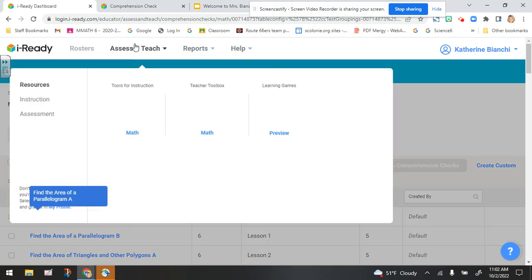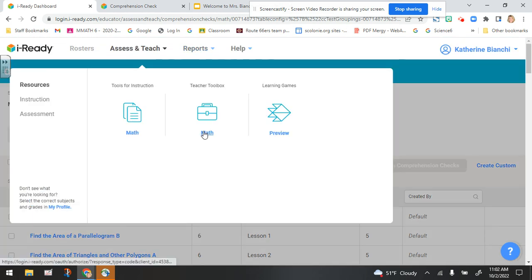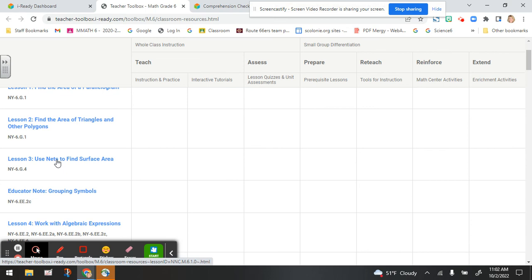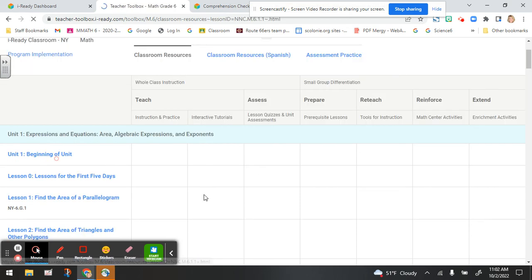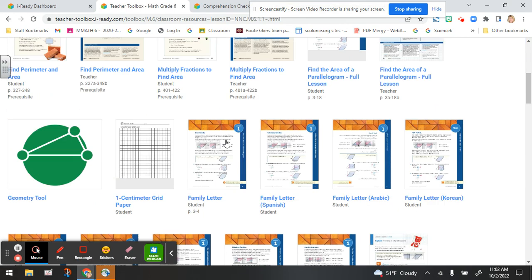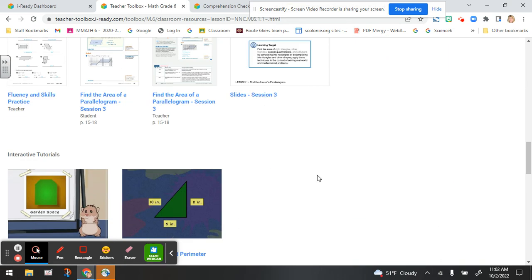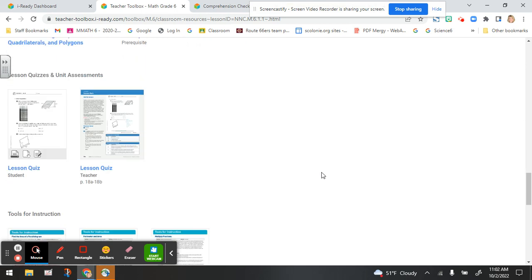When I say that, let me just show you what I mean. In the teacher toolbox, for each lesson, they do give, and I'll just click on a lesson as an example, there is a quiz, like a paper quiz version in here somewhere. And I want to say that it kind of matches that. The comprehension checks are very similar to that. Yeah, here it is right here. I'm pretty sure that the questions are pretty similar to what you would see here.